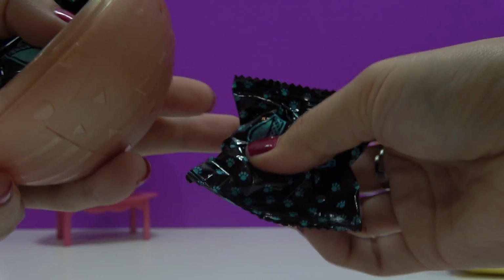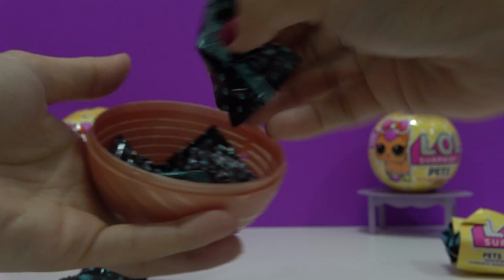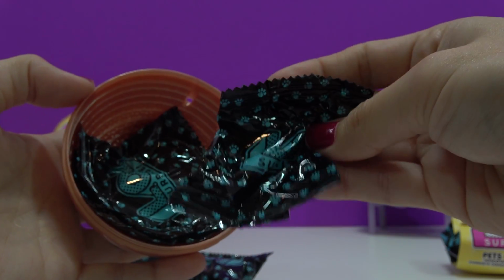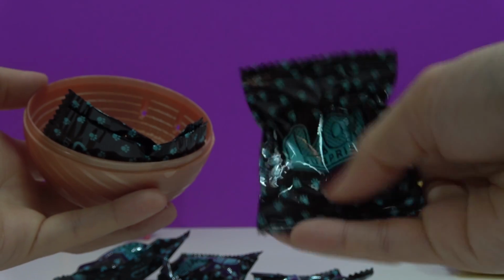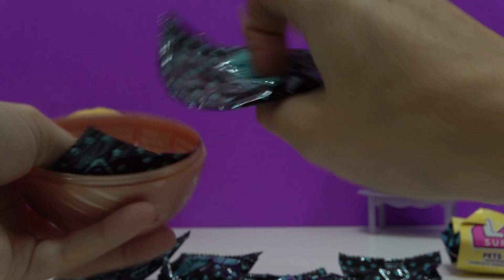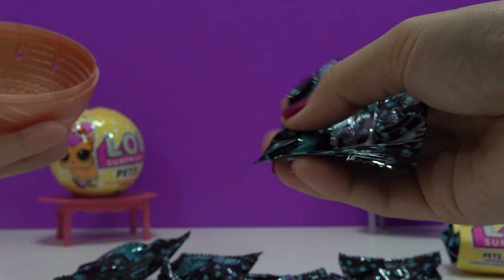Okay, I think this is the bottle. I'm not sure. It's squishy, but big. It's round. This one's squishy too. Maybe it's another bottle. This feels like an accessory. Another accessory. Oh, there goes something. Okay, back in the ball. So this one here feels like a scooper. And this one does as well.